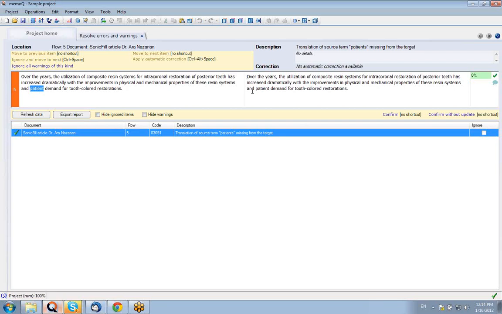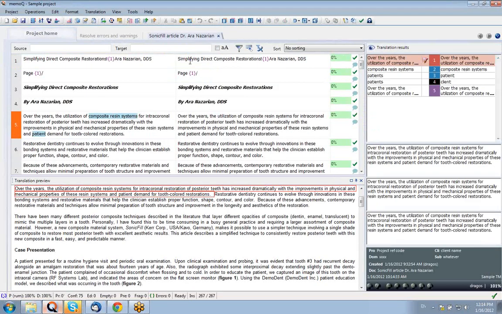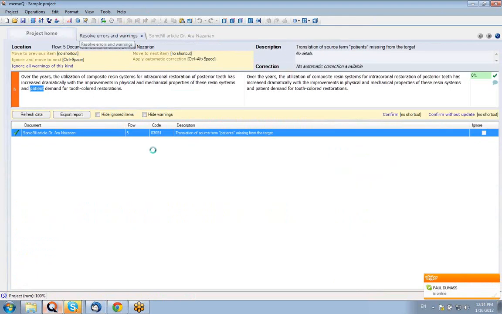And you can confirm that. So there are lots you can correct like that, or you can double click on an entry here, and that would open the corresponding document and open the corresponding segment. So you can manually fix that here if you want, rather than in that view here.